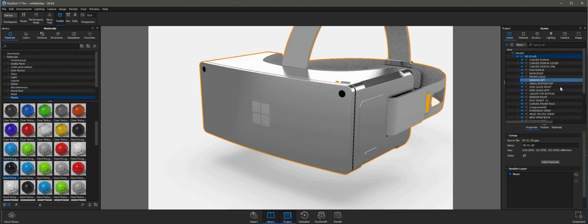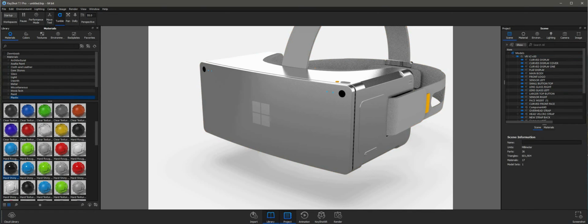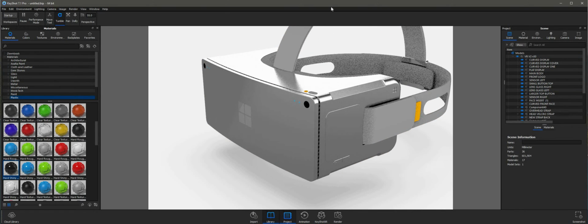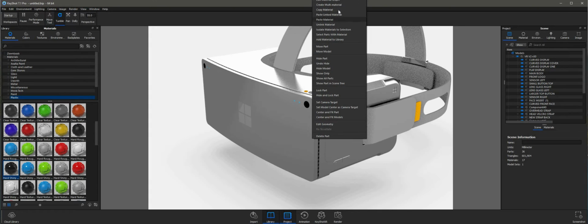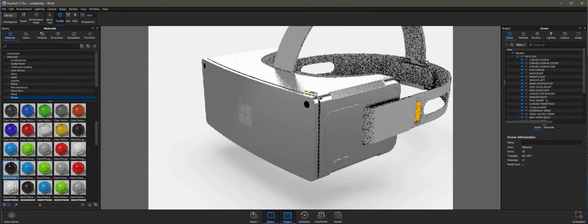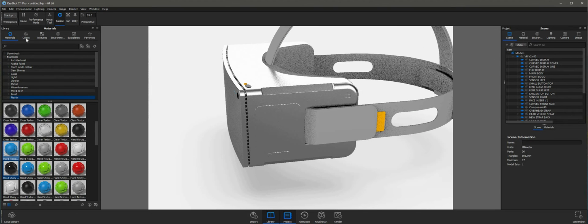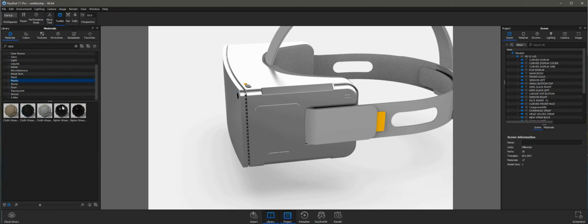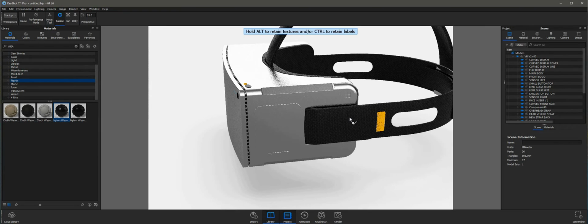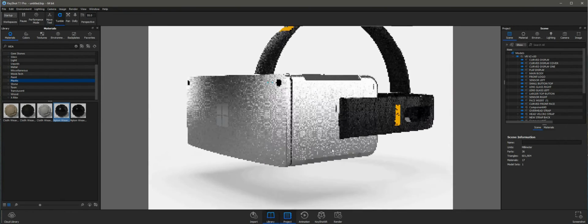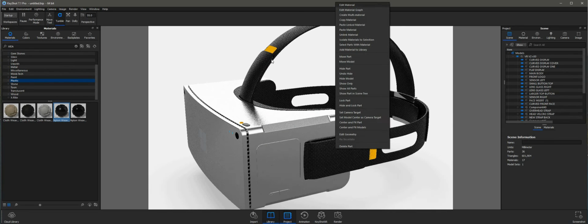Really frustrating that these are all linked. Let's unlink this material. Okay, as you can see, it's good. And then let's apply, let's do a weave. So weave is great. You've got a lot of really nice weave materials in here. So we're going to drag and drop this in, which is great. It applied to everything, which is what I wanted.